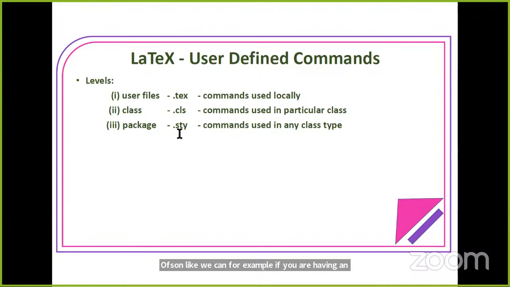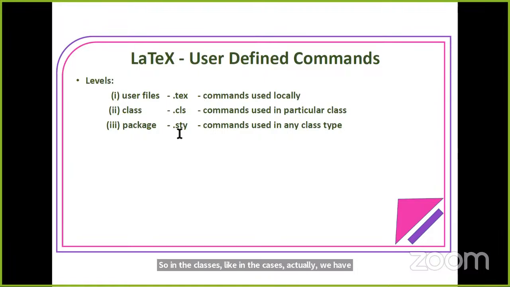So there is some nature, some layout, which will not be changed. Even for thesis writing, or for book writing, there is some syntax we will be following. In those cases we cannot use the classes as a package, because if you use them in a package, then the article class and the book class will create some problems. So in those cases we have to use separate classes.